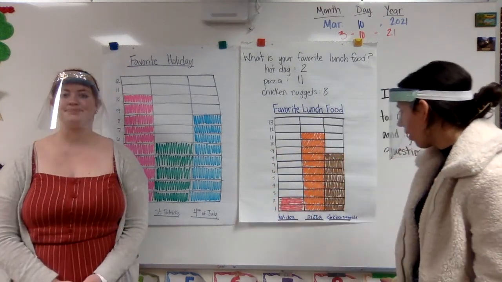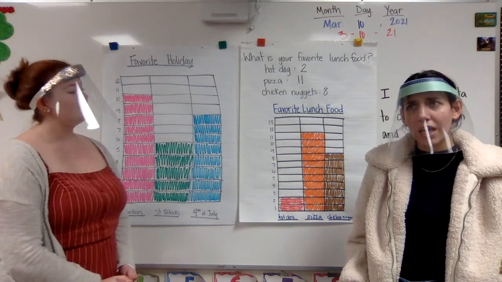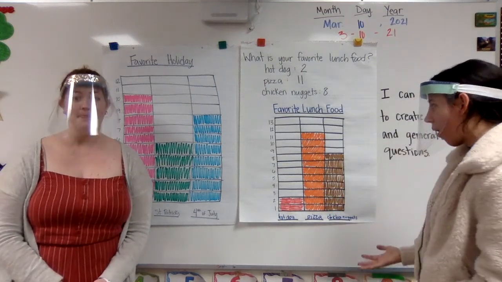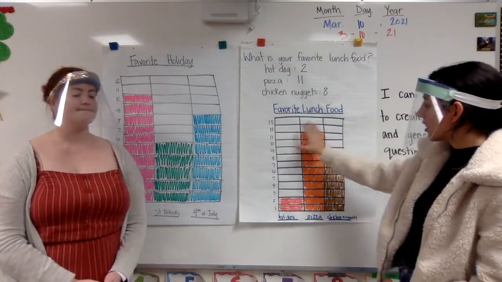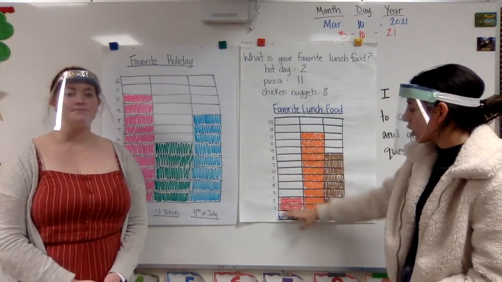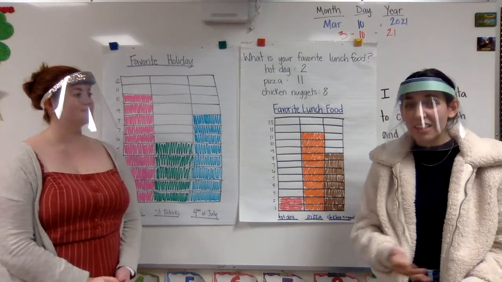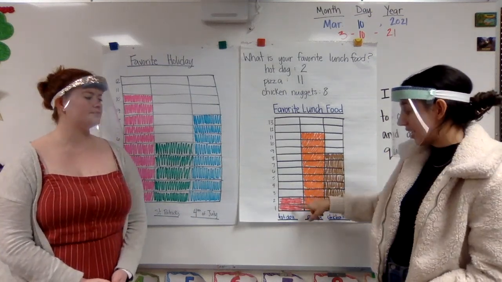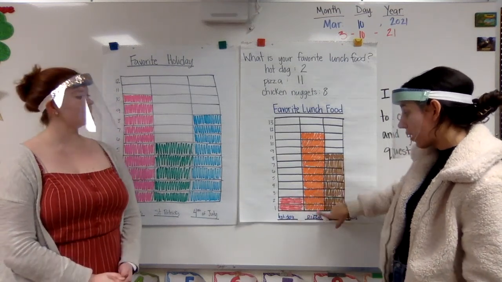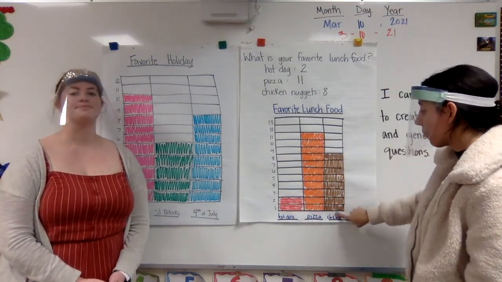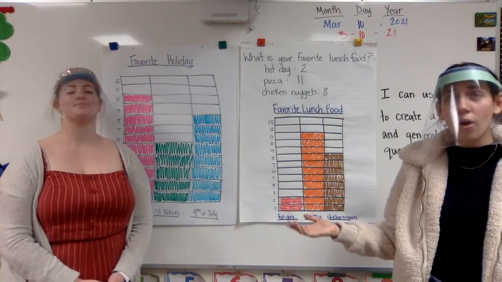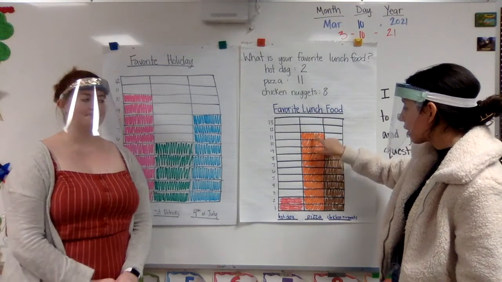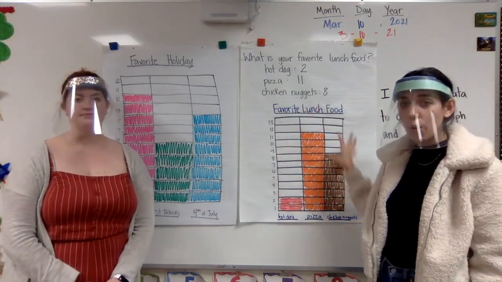That's right. Well, I know that we also ask questions like, how many votes were there total or in all? And so that means that you have to take all of the bars in your entire graph and count and add them together in order to find the total. And I know that we practice that by making an addition sentence with how much the first one had plus how much the middle one had plus how much the end one had, or you can practice by just counting every single bar in your graph to come up with the total number.